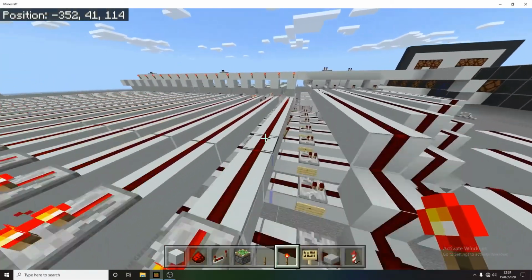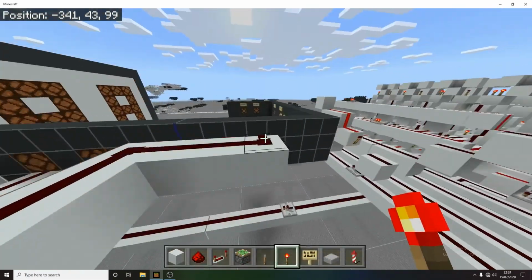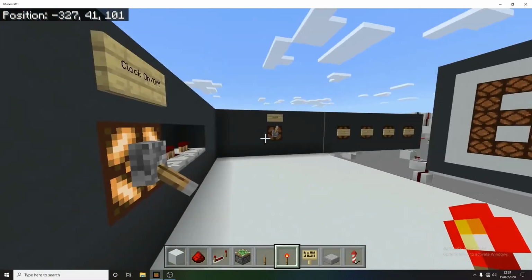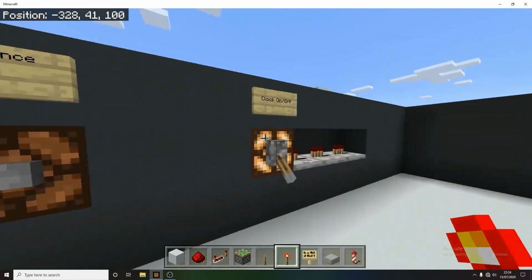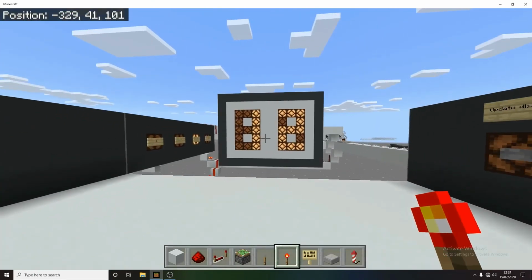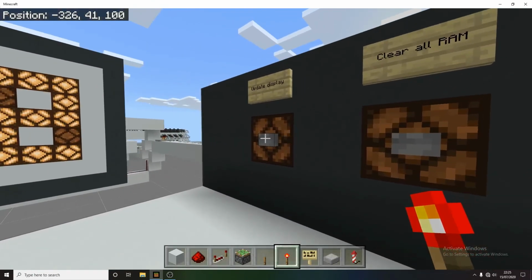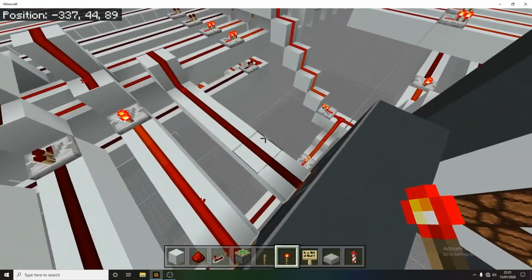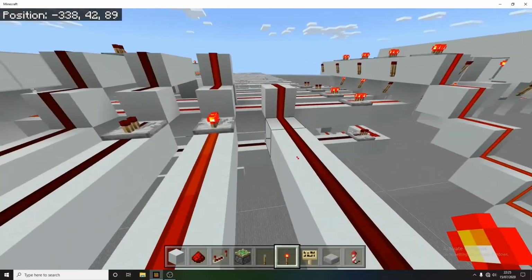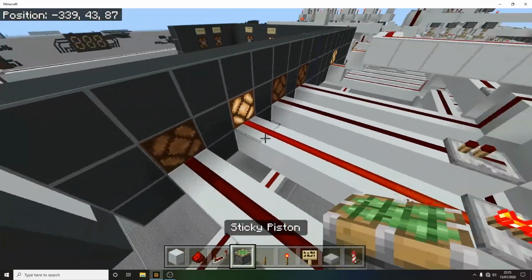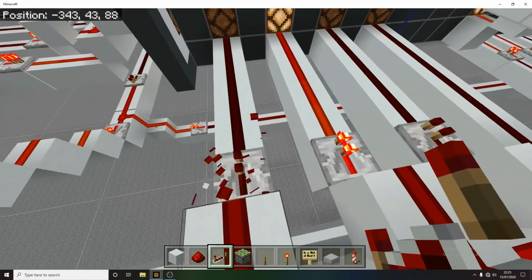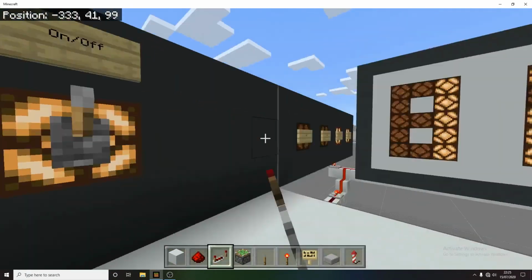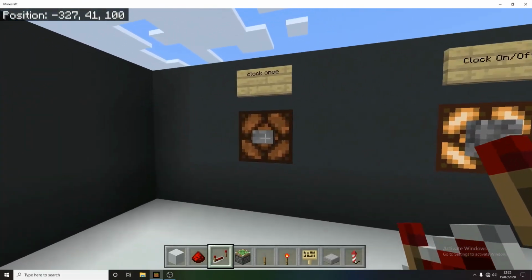Then on, I mean, we could just try out the program. Let's try it out. If I just clock it once, actually it's off, isn't it? It won't do anything. If I turn it on and clock it once, 12, perfect. And if I... why is this not on? The repeater is not long enough. Aha. Perfect.